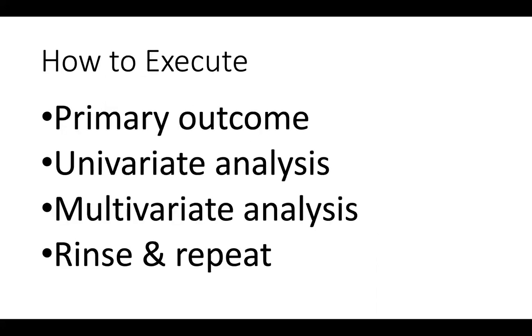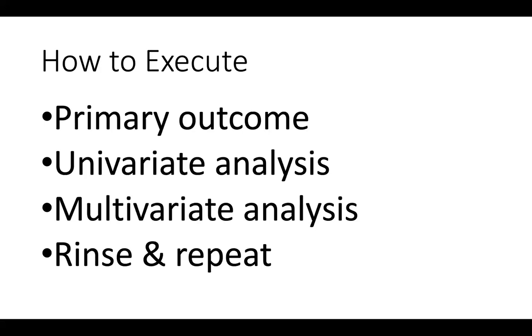So more specifically, how to execute it: depending on whatever project you get, there's always going to be a primary outcome. This is getting down to the nitty gritties of everything. Sometimes it might be patient survival, whether a patient is still alive, whether a patient's doing well, whether they're still on a wait list. Other times it could be graft survival, whether that graft is still functioning, whether the patient needs a new transplant or a new graft.